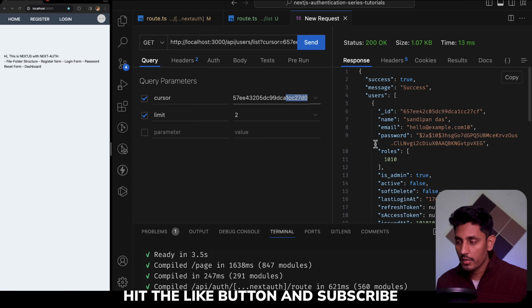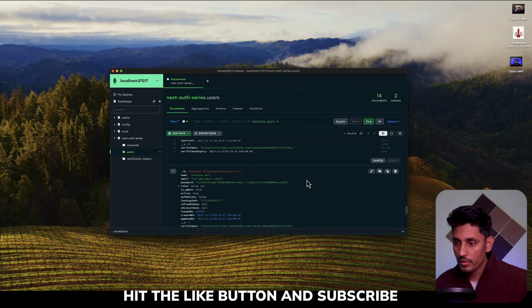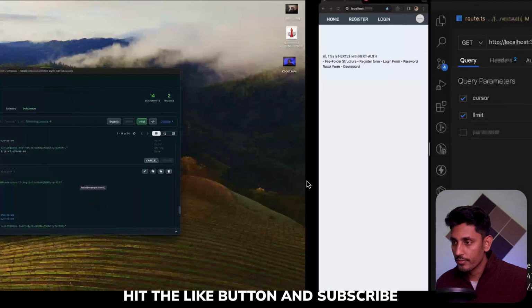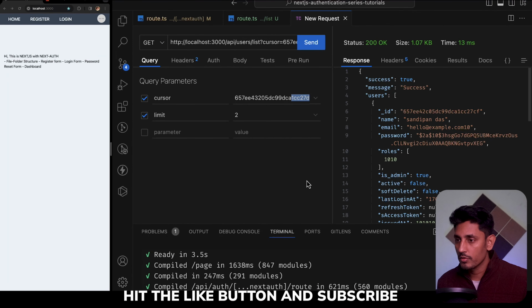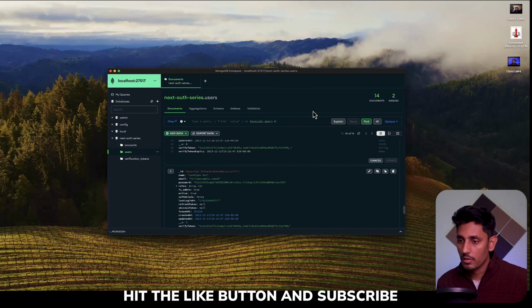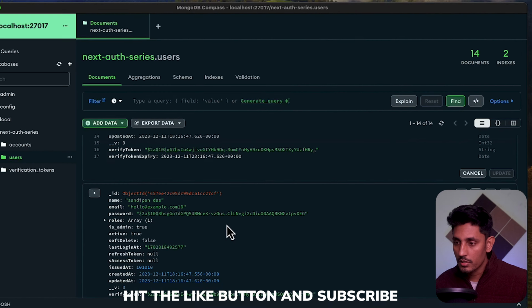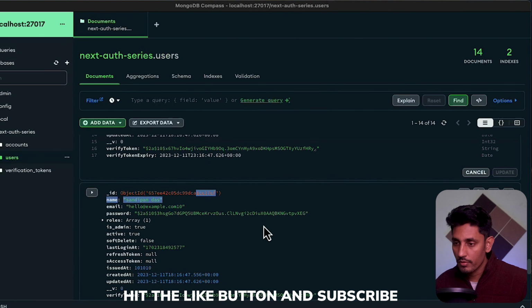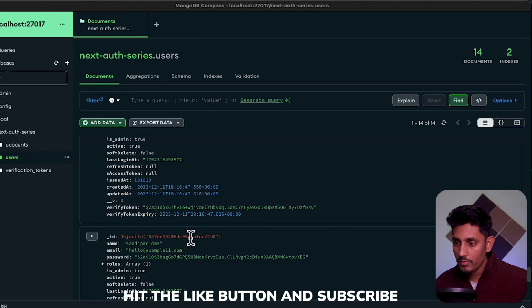How can we check? Here we can check, we have the 27D0 and we have started from 27CF, right? So let's find the 27CF and 27D0. Here you can see this is 27CF. If I move down, here is 27D0.